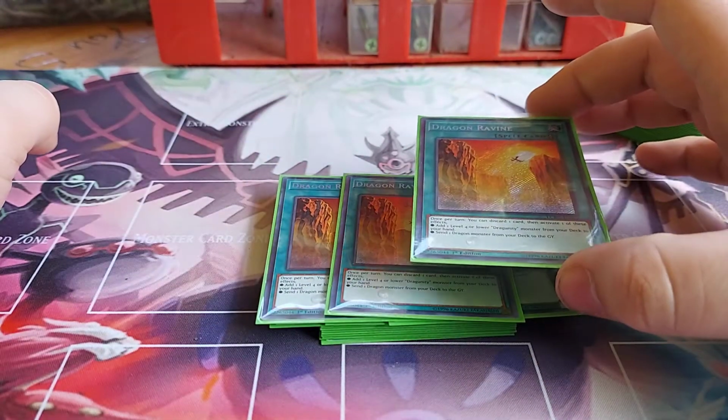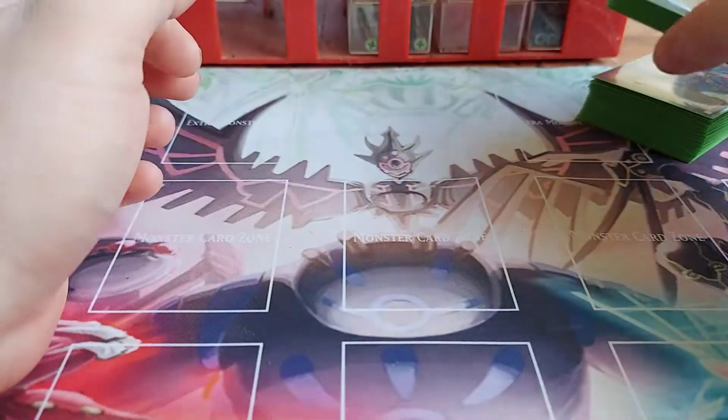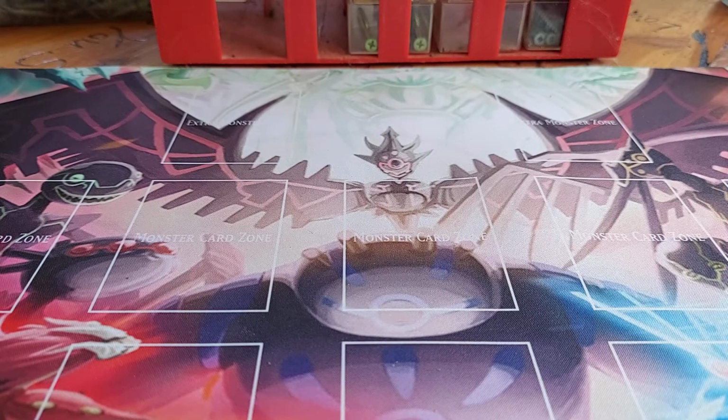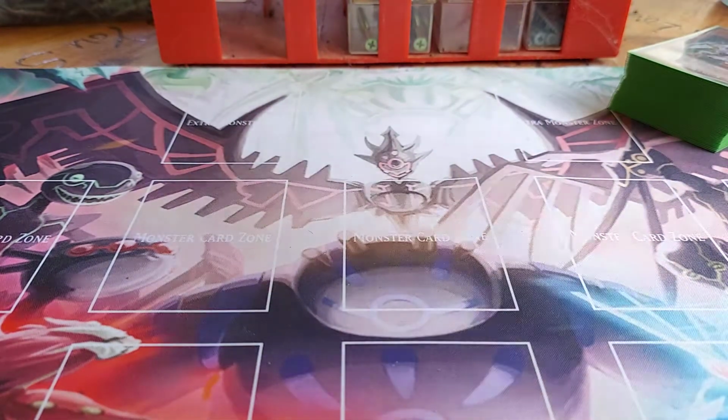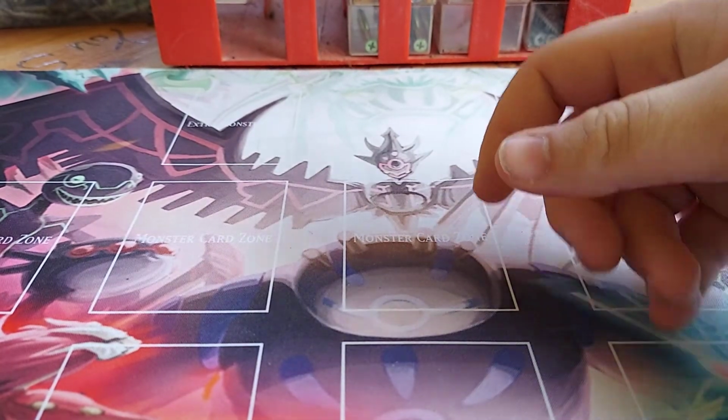So Ravine and Foolish Burial is also a starter. That's it for the spells. Moving on to the extra deck. And the main deck is 45, so I don't know what cards to take out to make it 40.